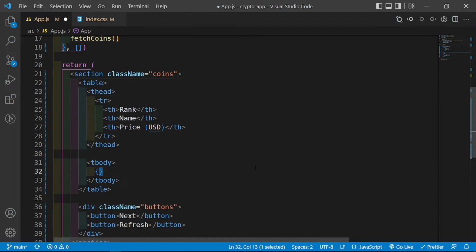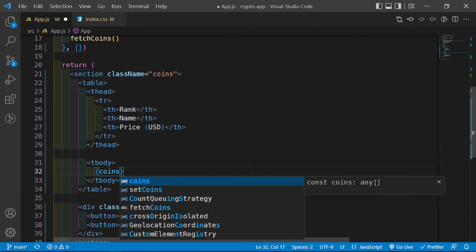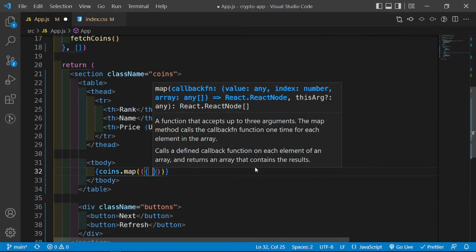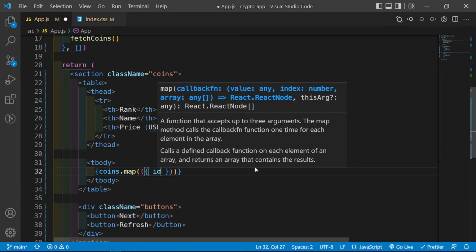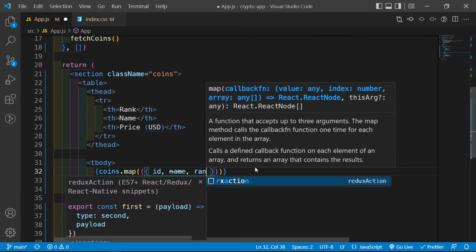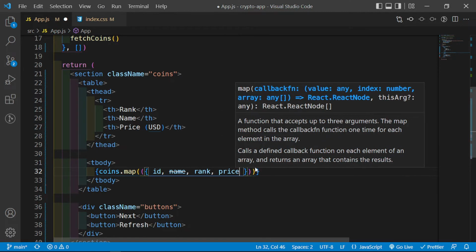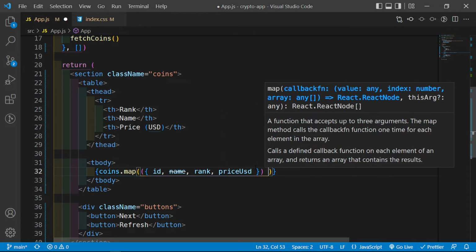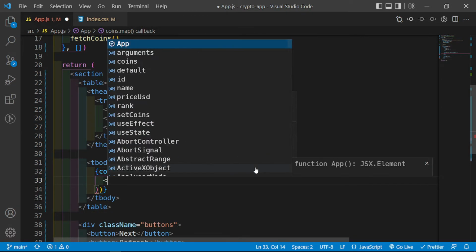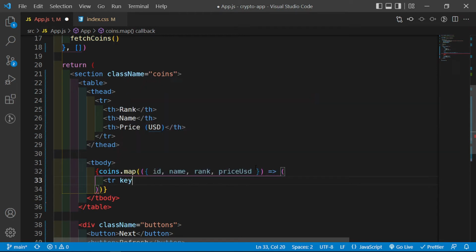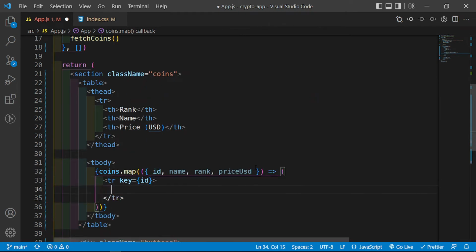So inside here, I'm going to say coins.map. And then I'm going to destructure all the items that we need. We need the ID, the name, the rank, and we need the price in USD. And then we're going to be returning table rows. And this is going to have a key of ID like so.